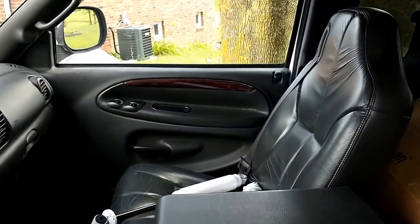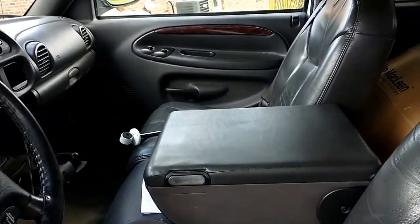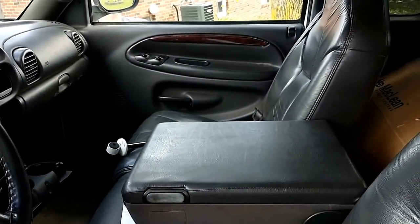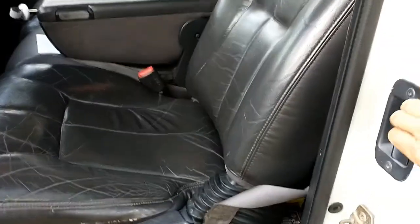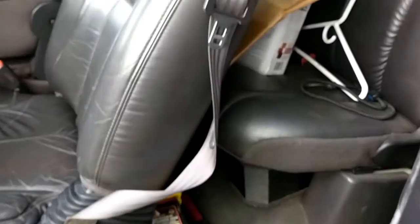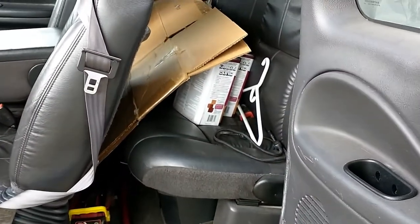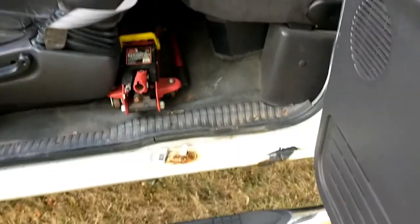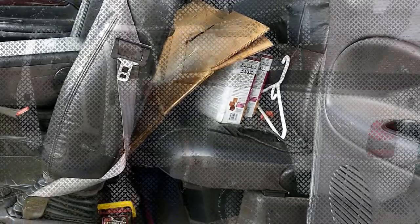I've got shocks for my Jeep because I still need to get them into a shop to get the pins pressed in. And I've got some cardboard in the back that I was going to use for the paint for the Raptor liner. Got jack and all sorts of stuff. So let's get this thing cleaned out, get it ready.